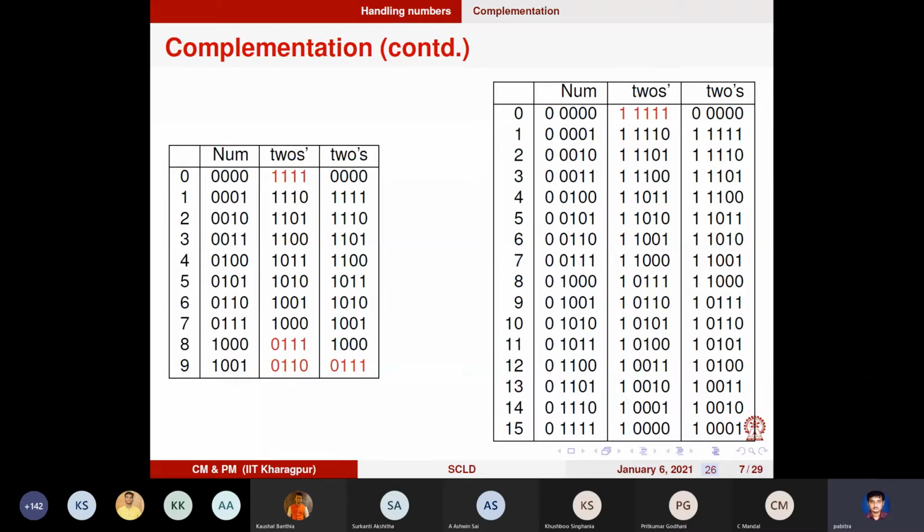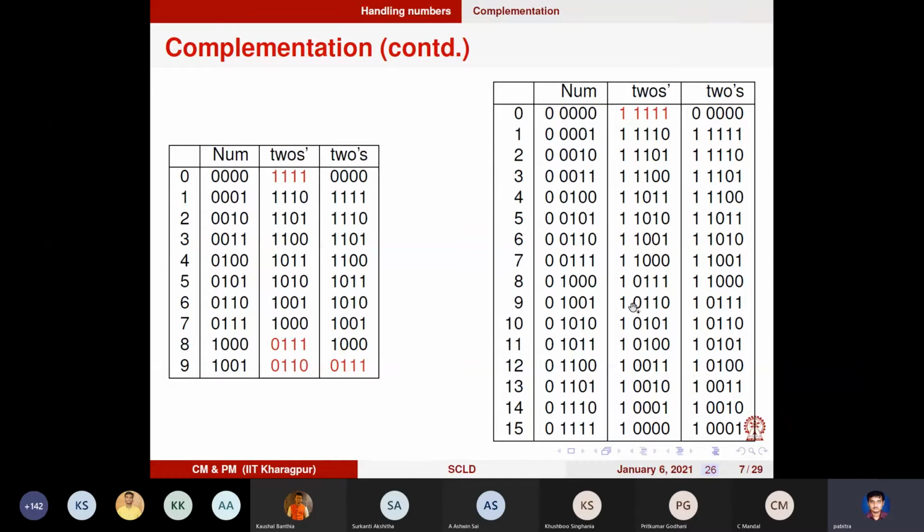By the way, there is another way of finding the two's complement, which is circuit-wise equally difficult. You need not complement and then add 1. What you can do is start from the right.